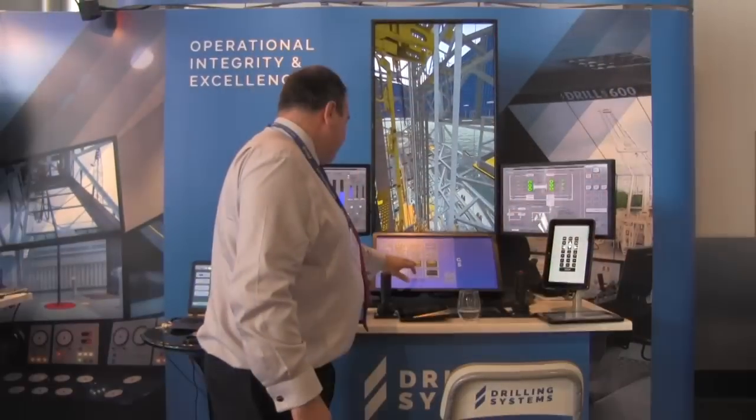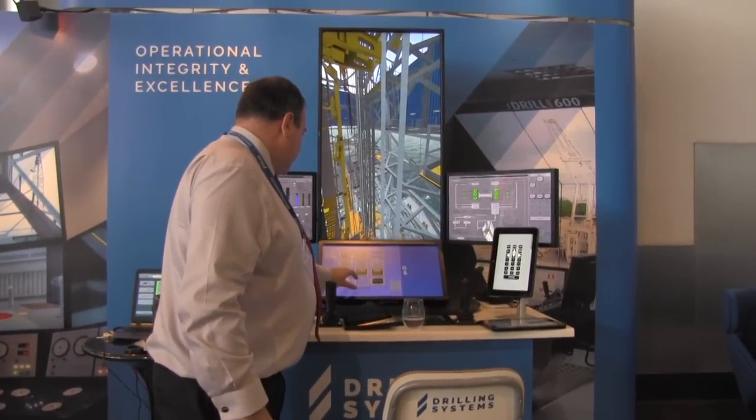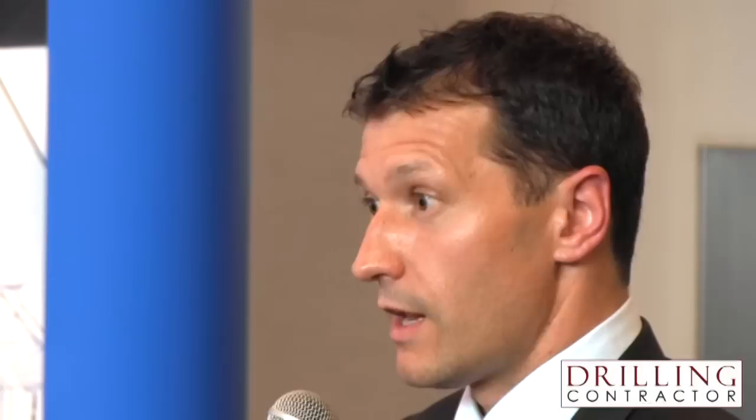Where are you in development for these new simulation technologies? With the On the Rig right now, what you see is what we're calling our shore-side unit. We've developed this — it's already a system that's up and running, and we're working on it with a few customers already. The next stage is to take it to a ruggedized version, which we've already prototyped. Within the next few weeks, the ruggedized version will be available, and we'll actually then deploy that to the field. The idea is that really becomes the true on-the-rig product.